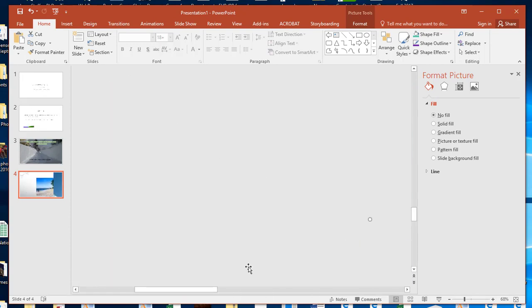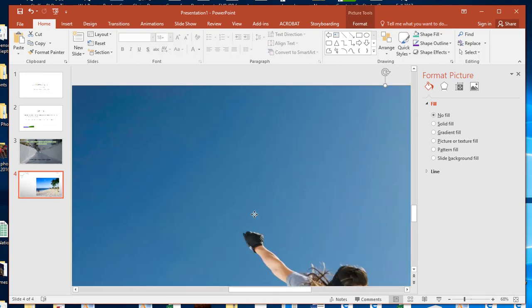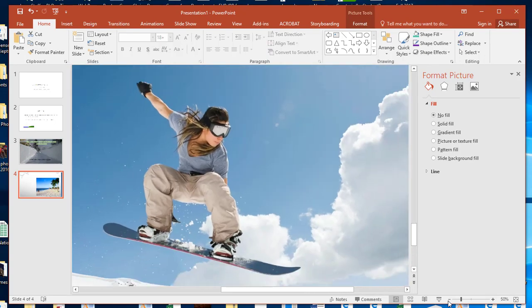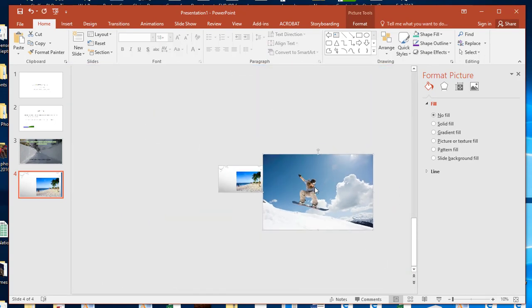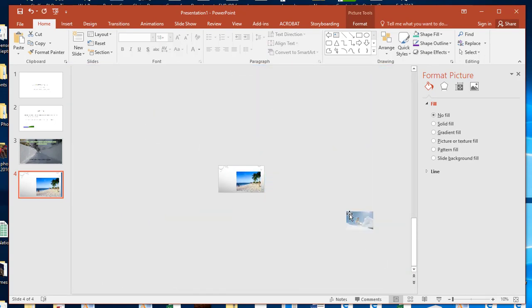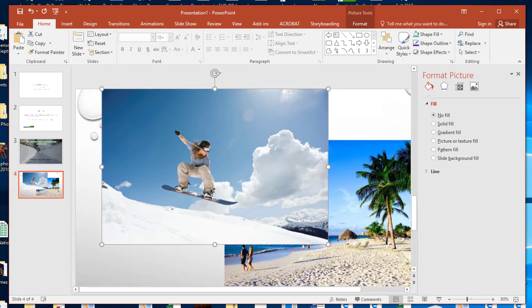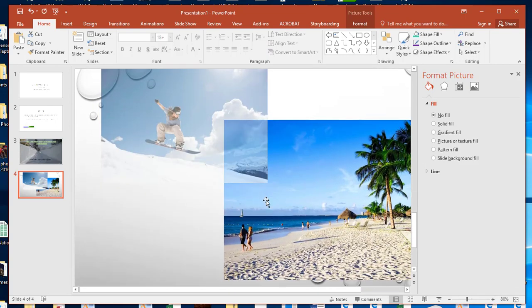Keep shrinking it down. Move it over. I'm going to zoom in or make the screen smaller so I can see what I'm doing here. So I need that way smaller, way smaller. I'm going to zoom back up here. You can see what I'm doing there.